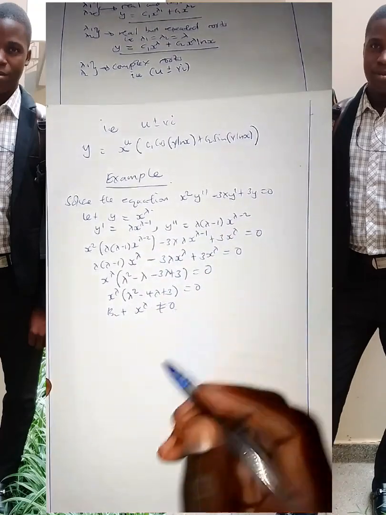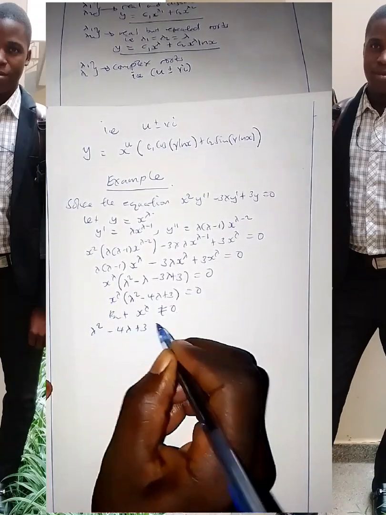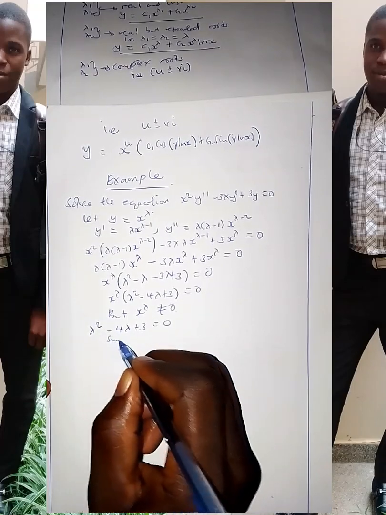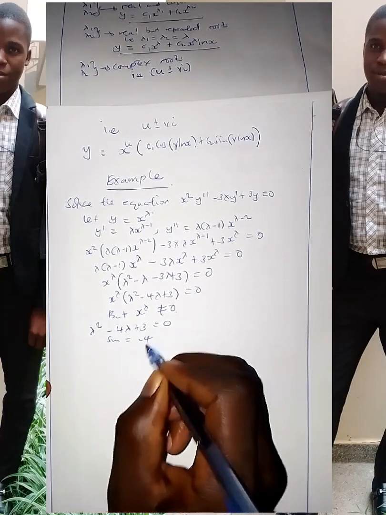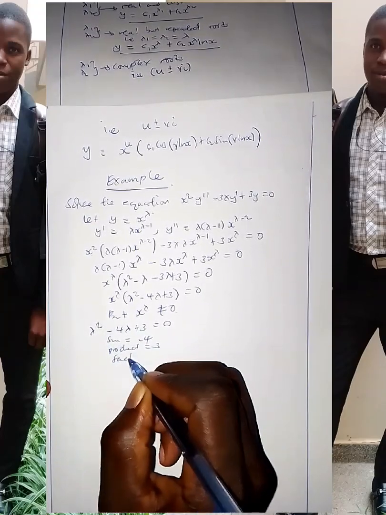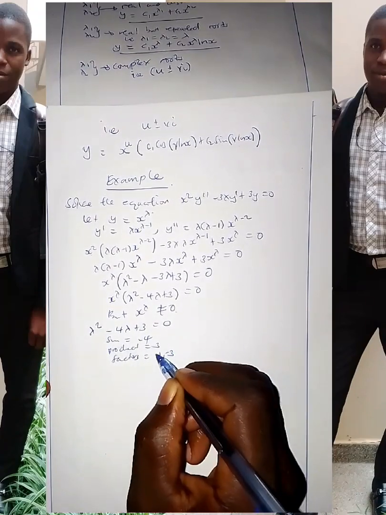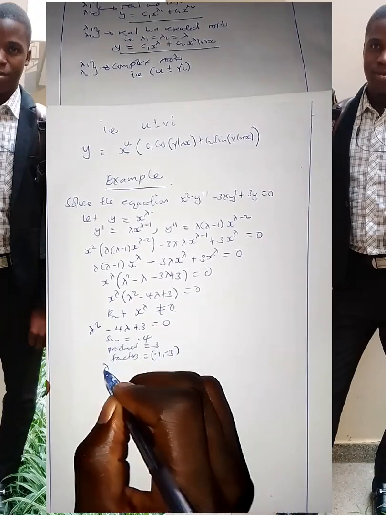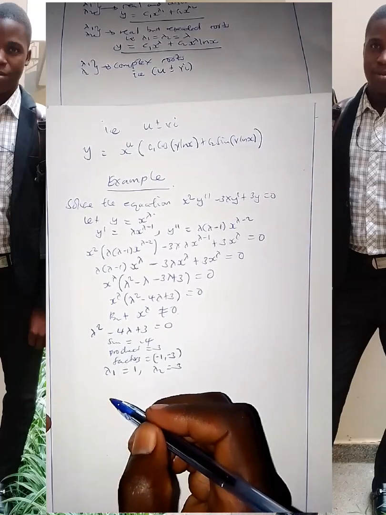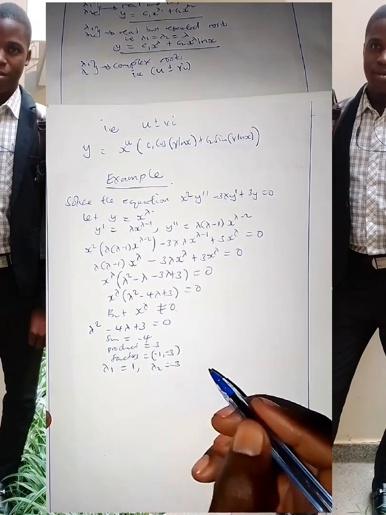So we continue with this, equating this characteristic equation, lambda squared minus 4 lambda plus 3, to 0. When you have that, we get the sum and product. You know very many formulas. Our sum can be -4 and our product can be 3, and the factors can be 1 and 3, but all of them negatives. So my lambda 1 is equal to 1, and my lambda 2 is equal to 3.